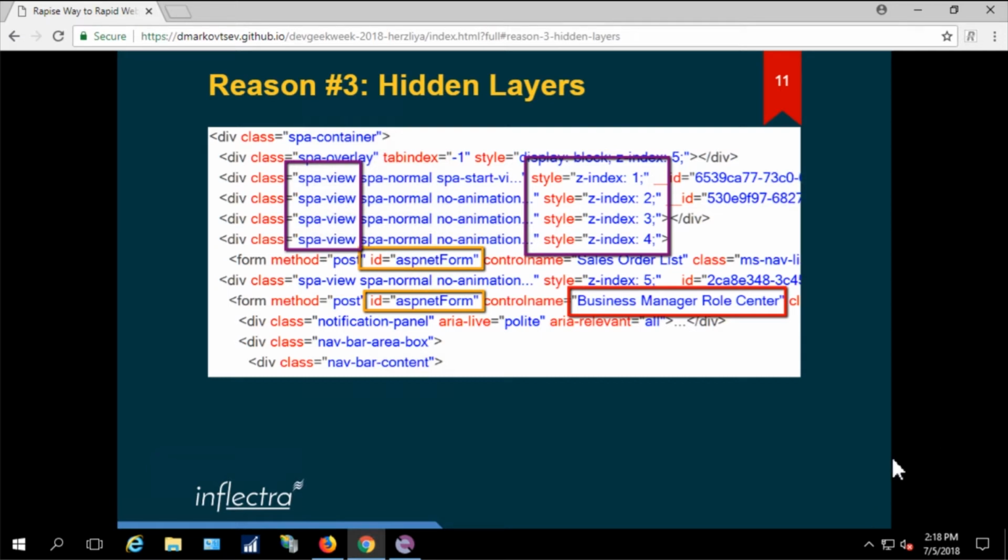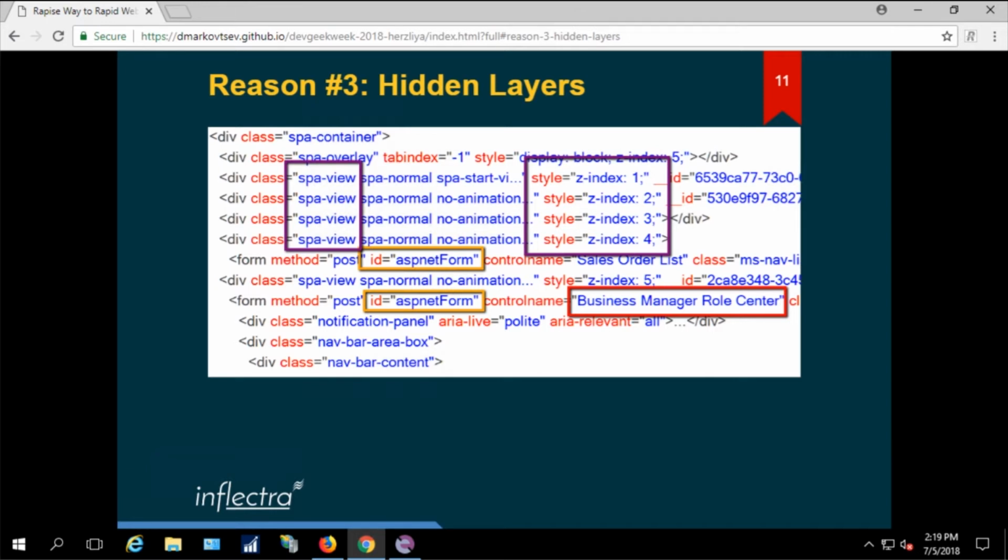Also, there are cases when there are hidden layers. It means that you can log in to an application, open some form, fill this form and proceed to another form. And when you are filling another form, the first form is still in the DOM tree. And if you are running the test, it will be able to find elements in the form that is not displayed.